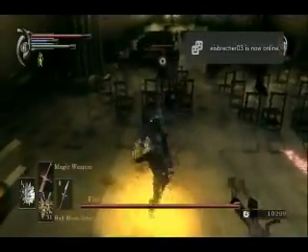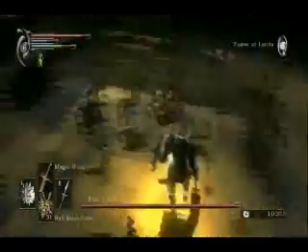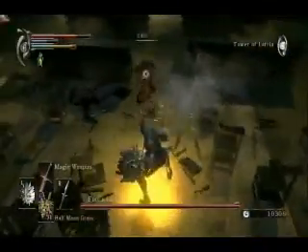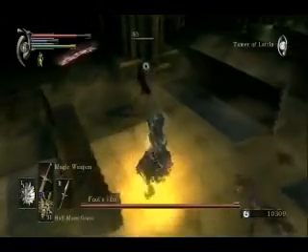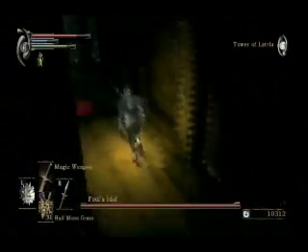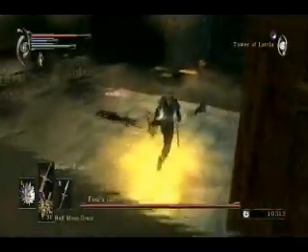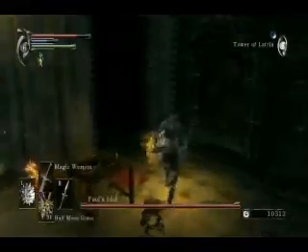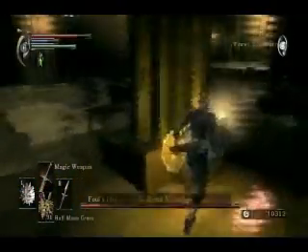Alright, first off what you're going to want to do is kill all the old decrepit people. They will attack you, so get rid of them. The neat thing I like about this battle is the music. It's kind of creepy. But anyways, alright, the Fool's Idol. Very basic boss fight. You should be able to beat her in your first time.